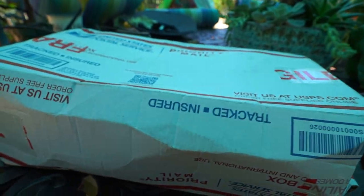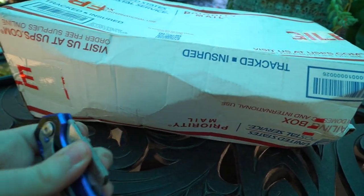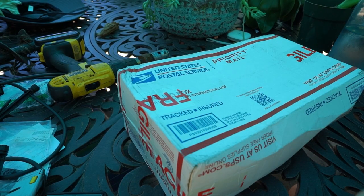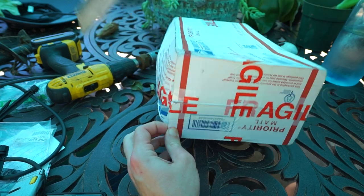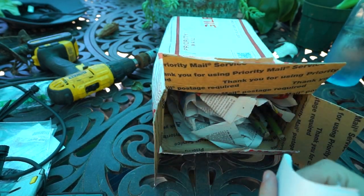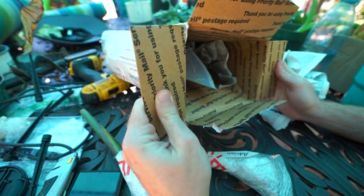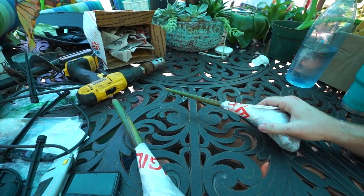I don't think the time they spent in the mail is their fault at all, or probably neither is the fact that the package is totally crumbled on one side right where it says 'fragile' — irony, gotta love it. Let me pop this open and see how it looks. I know I said perennials and I'd get to that, but this needs to be handled first — it's been in the mail for a while. This entire package smells like... lemons? Plumeria maybe? I'm not sure — pretty fragrant, a bit much for me.